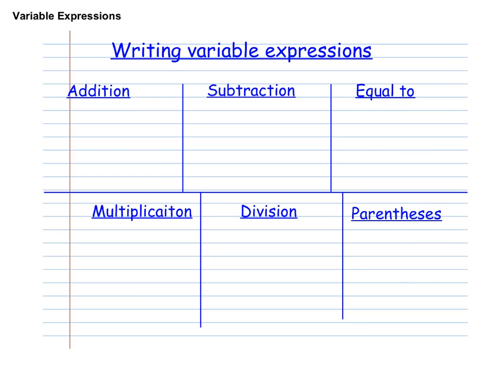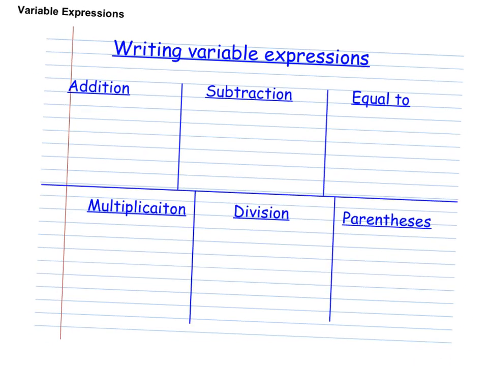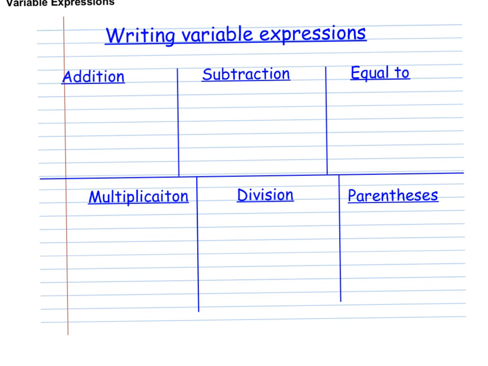Sometimes you will be asked to write variable expressions. Before we get into how do I write them, I want you to begin to brainstorm for a minute about some words that you have heard before that communicate things like addition, subtraction, multiplication, division, etc. For example, when you hear the word sum, that communicates that you're going to add two numbers together and get an answer. I want you to pause the video and brainstorm for the next minute or two. What other words can you think of that you could fill into this chart? Take a minute or two and see what you can come up with.